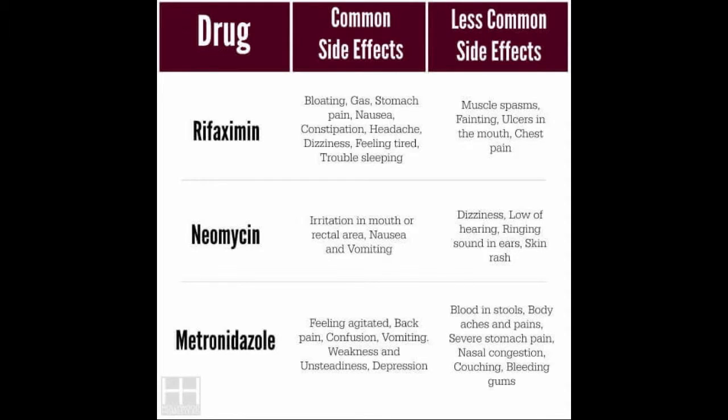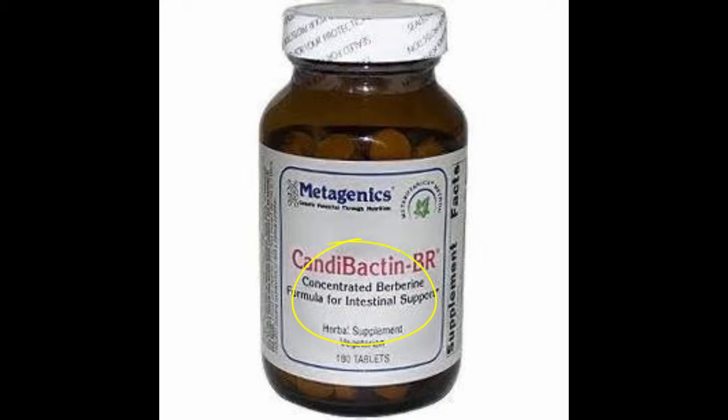So what does this mean to you? Well, the treatment would depend on the severity and the kind of overgrowth involved. For instance, certain antibiotics such as rifaximin that are commonly used in SIBO are much less effective for the methane-generating bacteria called archaea. We have found, and the research supports this, that natural herbal antimicrobials like berberine and others are more effective in SIBO with less side effects.